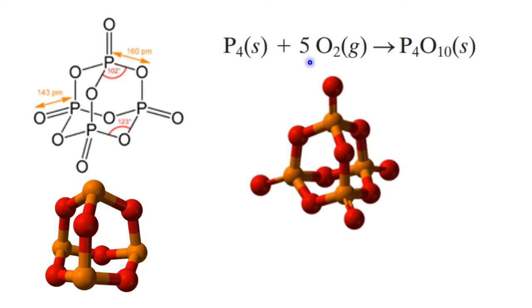Phosphorus easily reacts with oxygen to make P2O5, or more precisely, P4O10 solid, because this is a molecular solid, a tetrahedral molecule like that, with different phosphorus-oxygen bonds. So these are more double, these are more single, longer bonds. Structure can be drawn this way. That's a white powder, very hygroscopic, very easily reacts with water to make phosphoric acid.